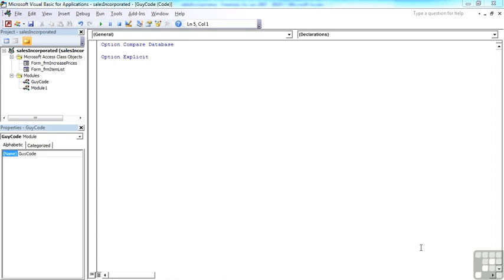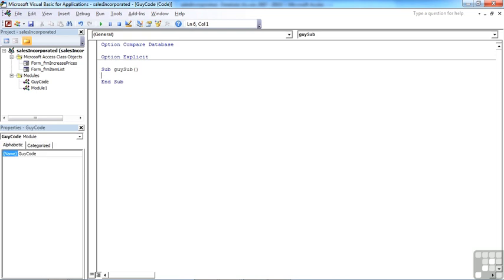What we're going to have a look at here is just the syntax for creating either subroutines or functions. Now, when you create a subroutine, you simply need to be in your desired module. So here I am in my Guy code, which is a module we created previously. And I want to create a subroutine. I simply call that subroutine by saying sub, then deciding on a name for the subroutine. I'm going to call it Guy sub, set of open and close brackets. What will then follow those instructions are a series of lines to tell it what to do.